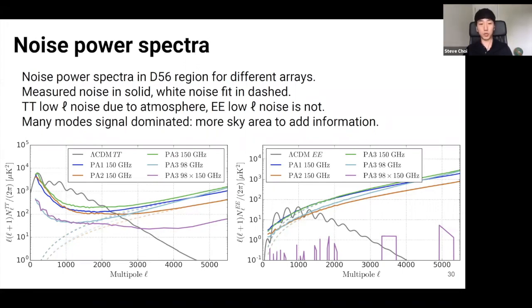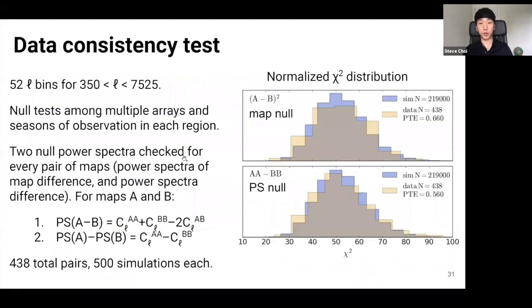With these simulations, we compute the covariance between different power spectra from different arrays, and also check the consistency of our data. Here's a slide summarizing a large suite of internal data consistency tests we have done. As mentioned, for each region, there are observations coming from different arrays over different years. So you can take, say, the Deep 5-6 region, this map coming from two different arrays or two different times. We expect the signal to be the same in these two maps. So when you subtract the two, you should get something that's consistent with noise.